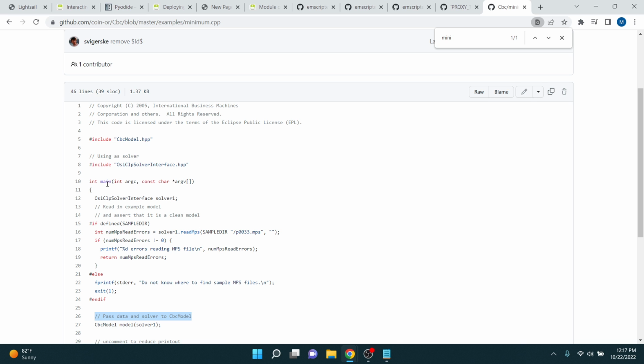Wait, what am I missing here? Int main solver interface. Okay. If defined sample directory int. Oh, solver read MPS. Okay, there we go. Read MPS. Okay. So that's where it's reading the file.